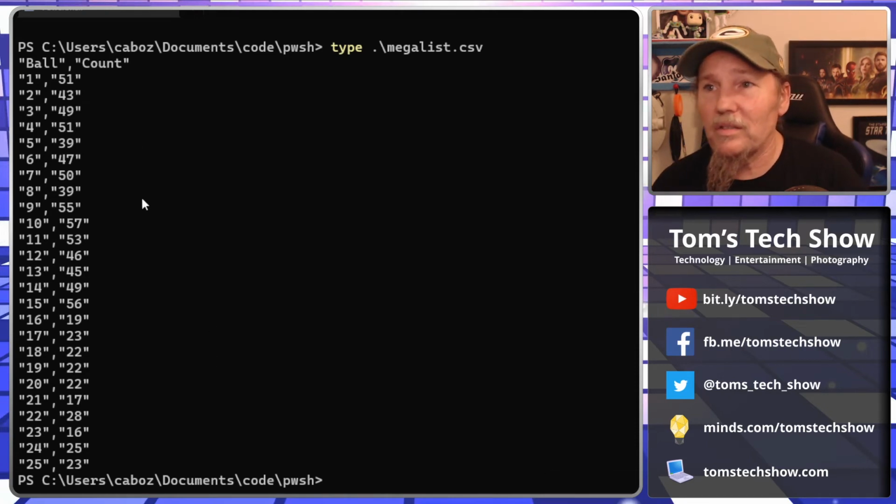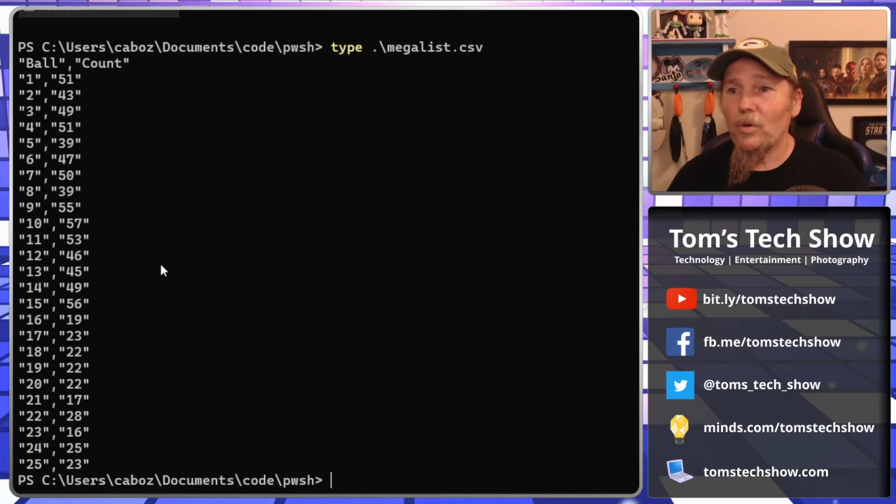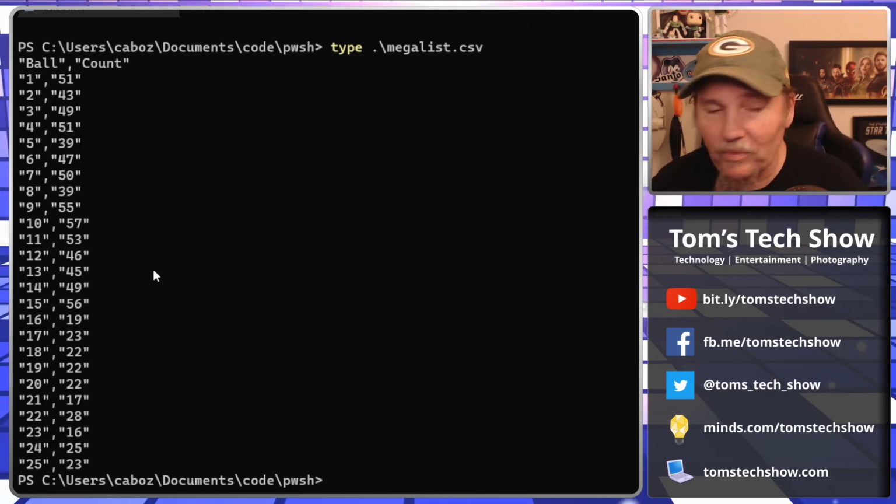You can see here this is the Megaplier number. There's one here that's 19, one that's 51, and here's one that's 57. Over time, you would think that, infinitely, all of these numbers would be picked the same over a long period of time. But apparently not. Can we use that to our advantage? I don't know.